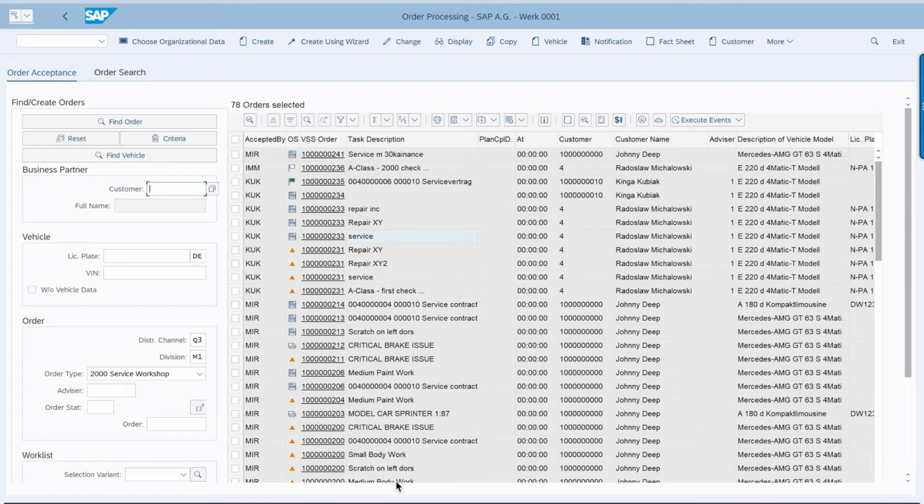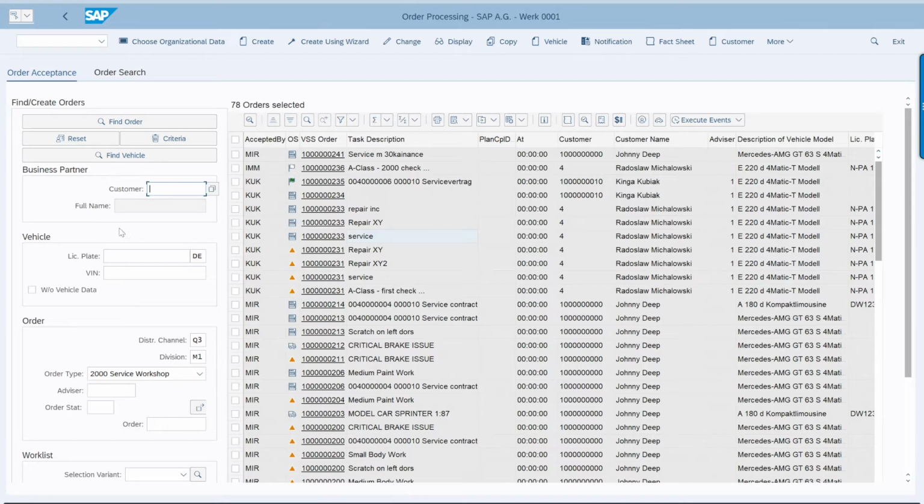Today we want to present the service order processing, how quick and fast it can be for the scenario of the quick service maintenance. So this is the work basket for the service advisor. You can see his orders for today or some outstanding jobs for the previous days.